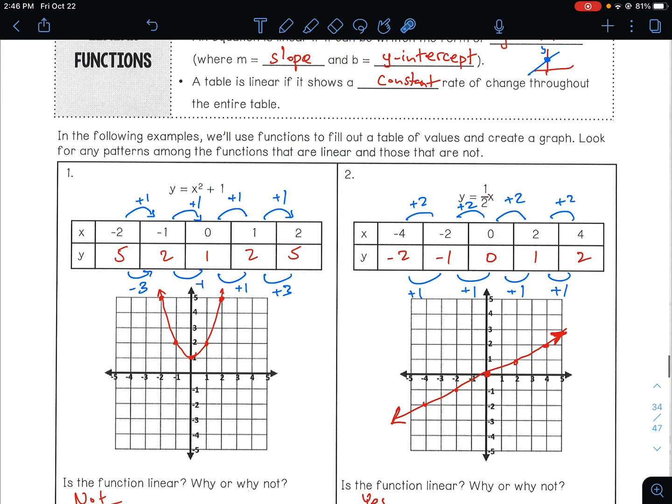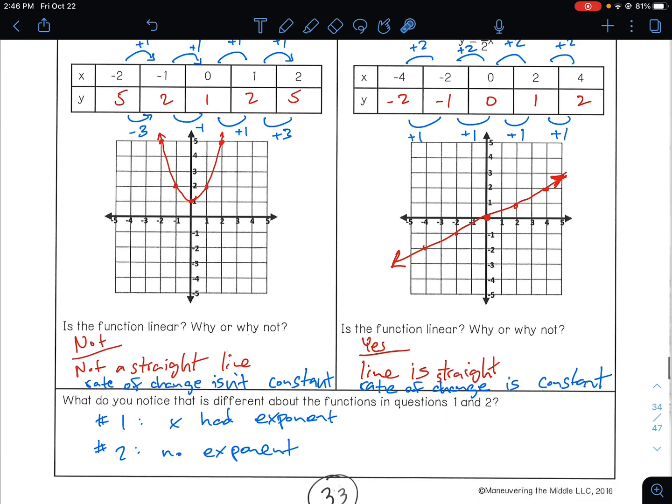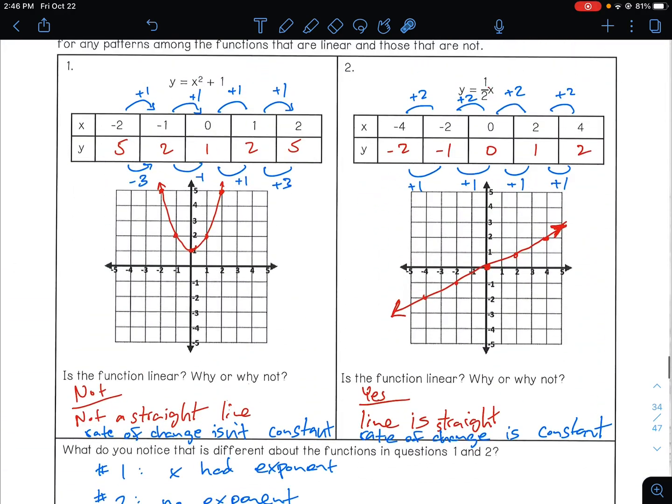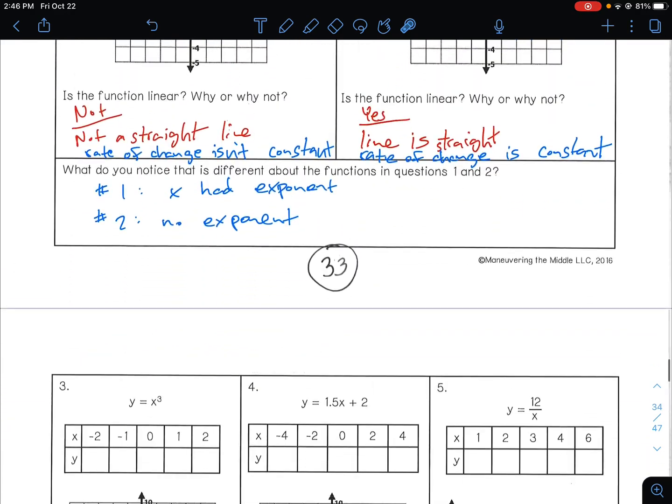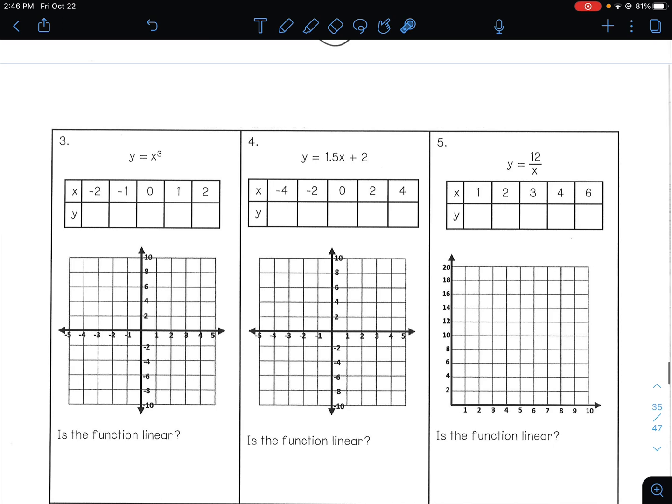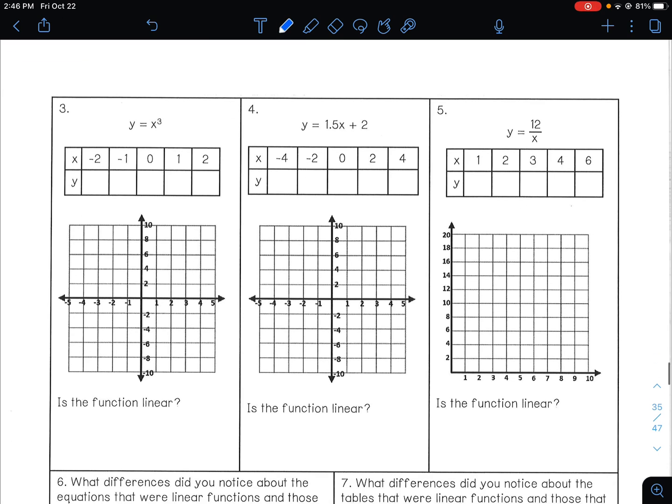So if you have a graph and it's not a linear function, so it's not linear. So this is not linear. It has an exponent, which will end up curving the line. This one has no exponent, either on the y or x, so we will not have curved lines. So basically, if you see an exponent either on the y or x, not a linear function, not linear. Goodness gracious.